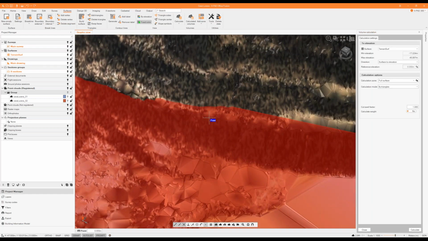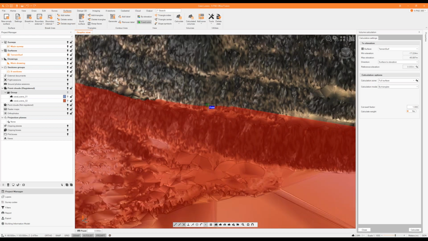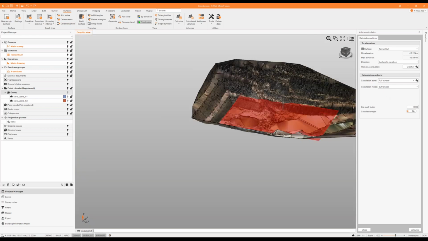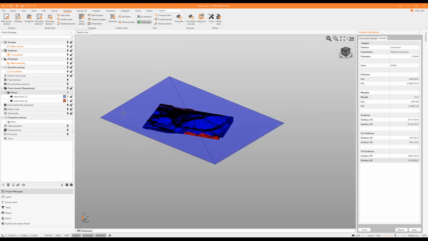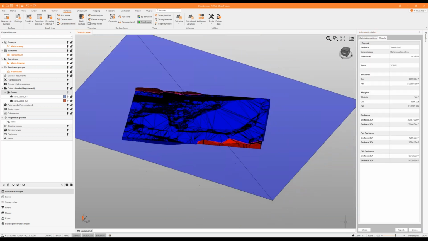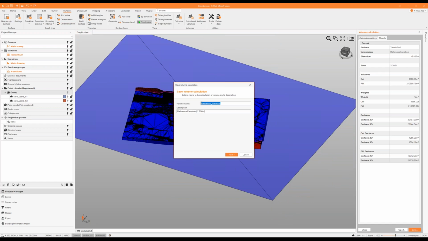and again we can use calculate, for example, again to elevation, selecting the elevation or entering the value. Here we also have the zone that we already selected. So in that case, again by triangles, regular grid, or FB, calculate. Now the calculation is limited to the specific area. We can save the report.